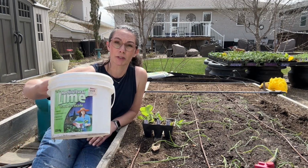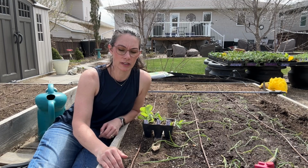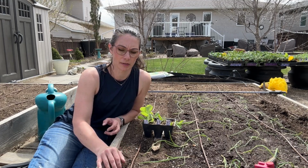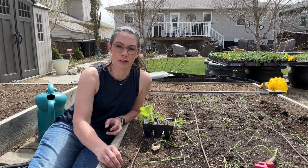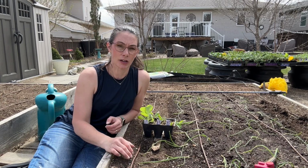I am going to put a little bit of lime in each planting hole. The lime will help ward off clubroot in the cabbage and everything in the brassica family, I believe. Just have that little extra lime in there. They don't like a high pH, so that just helps amend it all.